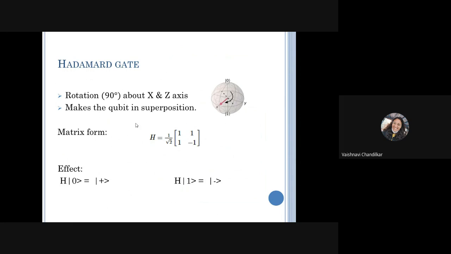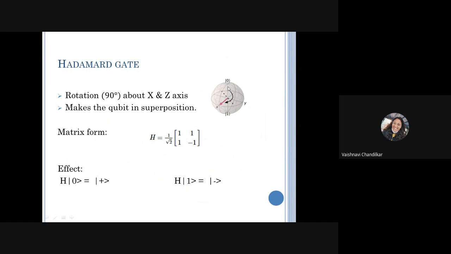So the next gate is Hadamard gate. So remember, for Hadamard gate, for making the state into superposition, you don't need two qubits. It is a single qubit operation. So, as you know, for X, Y, and Z gates, you rotate the state of that qubit by 180 degrees.